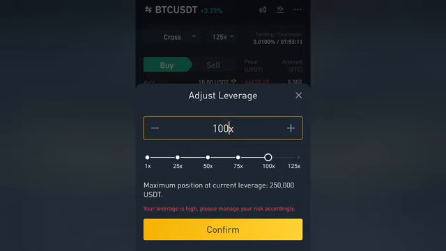Now you know that the more leverage you use, the more profit you get. Also, there's a disadvantage, because the more leverage you use, the closer your liquidation price is. Understand? But I am going to show you all this later in this video. I am going to give you perfect examples of how to go about everything.